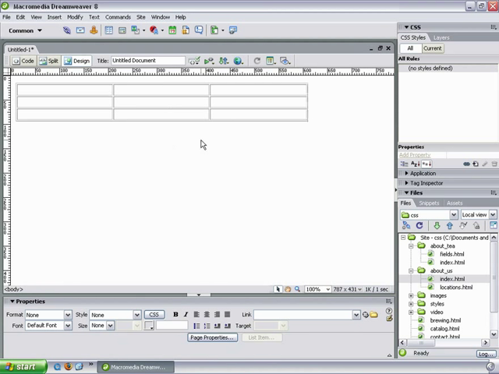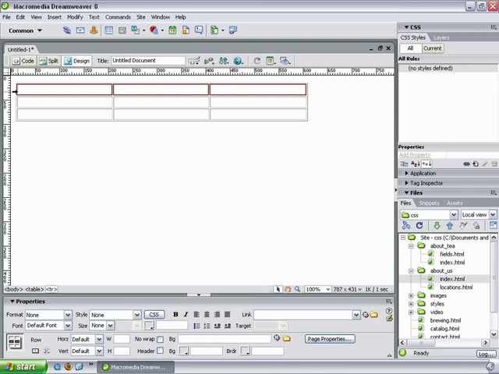Which brings up a great feature in Dreamweaver that was introduced in the previous version of this program, Dreamweaver MX 2004. Just notice that if I move my cursor to the left of the table, this red highlight appears around that top row, and my cursor turns into a black arrow that points to the right. If I click, that selects that entire row. That red border tells you exactly what you'll be selecting if you click. So I see the red border there, I click, there's that row. And the same thing works for columns.